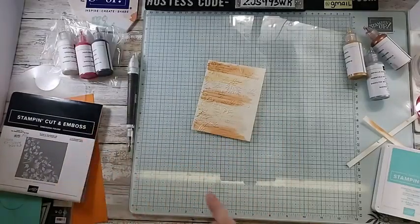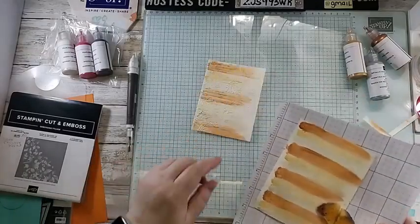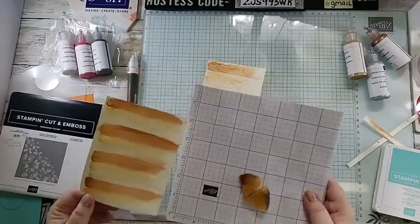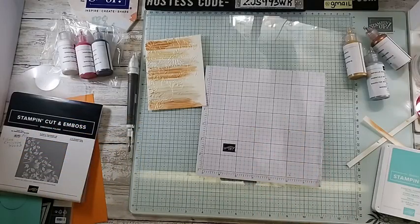So now I'm looking for, there it is. I'm looking for the stuff. See, this is almost dry, but I would not want to put this through my Stampin' Cut and Emboss machine on my folder because it's still too wet. But I do want this piece here. So let me set that aside and put that on my other scrap so it doesn't get stuff everywhere, because it will stay and I don't want it to.